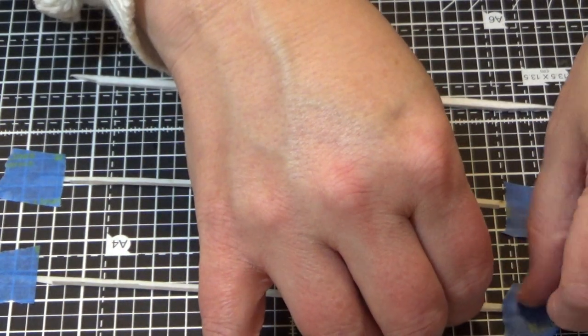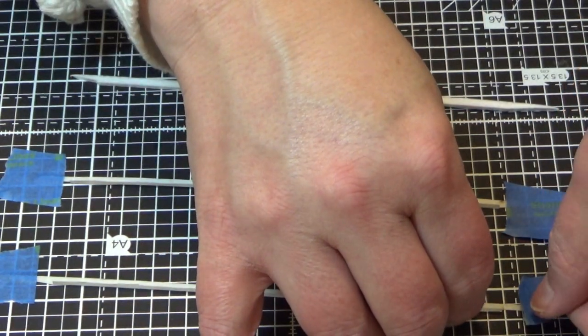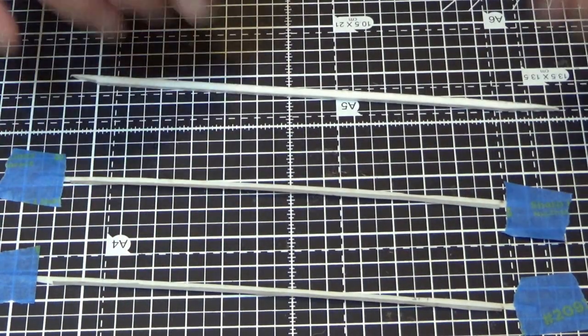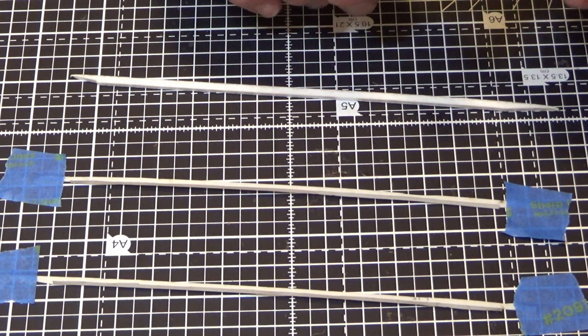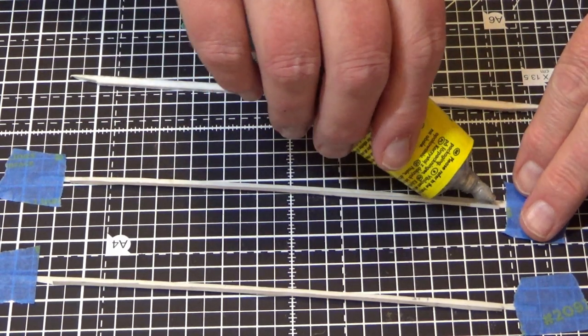Right, okay, that's a bit too. Okay, so they're laid in, so they're not going to go anywhere. It's glue time. See if I can do this with a bit more finesse than last time. Probably not.